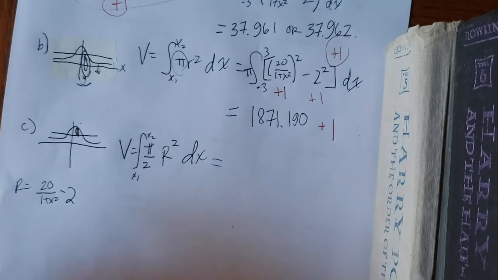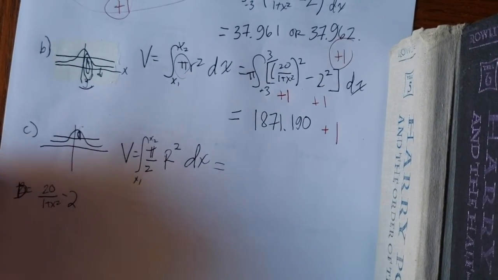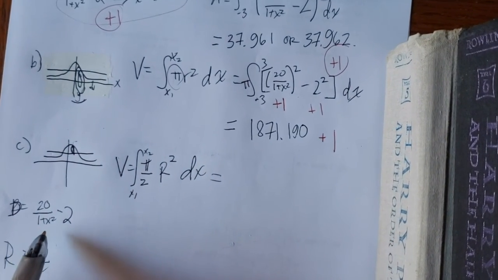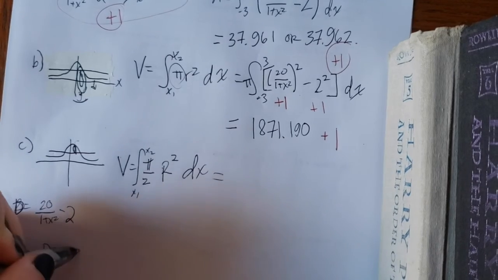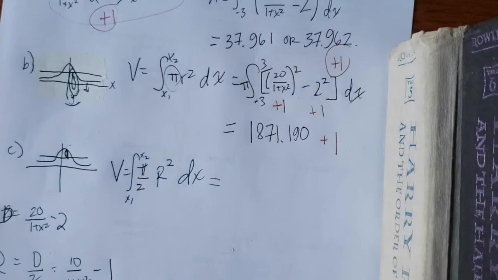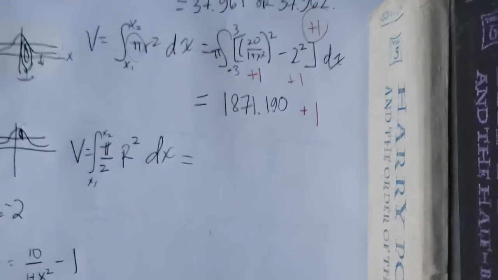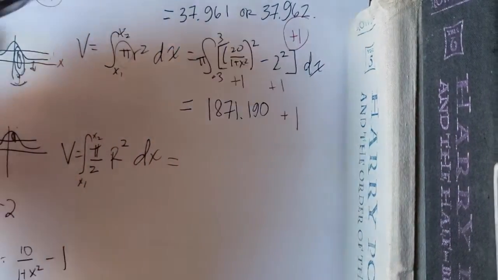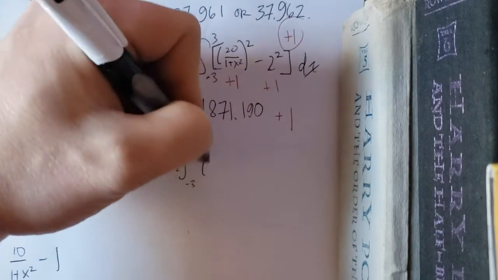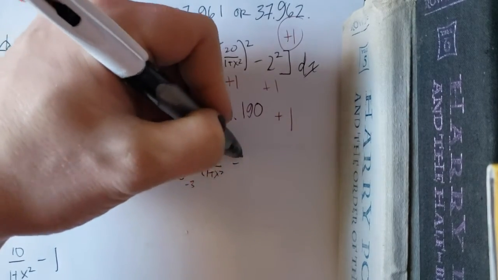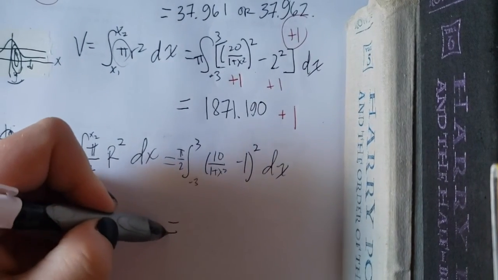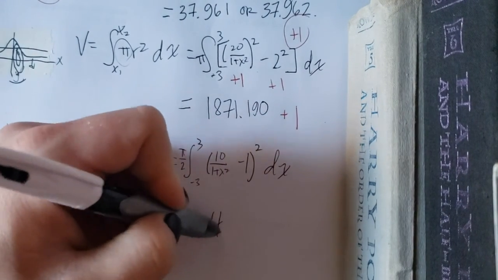Wait, what did I forget? This is our diameter. R is diameter over 2, so you can choose to deal with that however you will. For me, I can just divide each term by 2, and I have that there. I also used to teach pre-algebra, so I'm used to using that arithmetic a little bit more comfortably. Great. We have pi over 2, integral from -3 to 3 of 10 over 1 plus x squared minus 1, squared, dx. Plug that into my calculator once again. I get that the answer is 174.268.